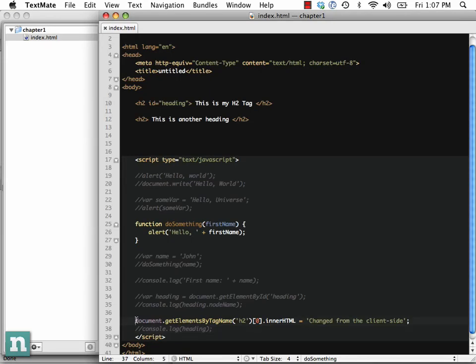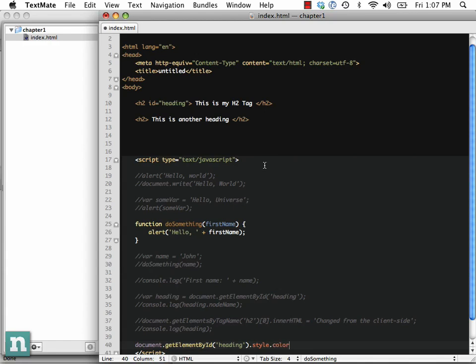I want to show you that you can change styling. You can change CSS, or you can change the styles of your page. How can we do that? Once again, we're going to do document.getElementById, and we're going to get, once again, that heading element right here. And what if we wanted to change the text to red? We would do .style. We're going to continue chaining, and we're going to get color, and it's going to be equal to anything we want. Let's do red.